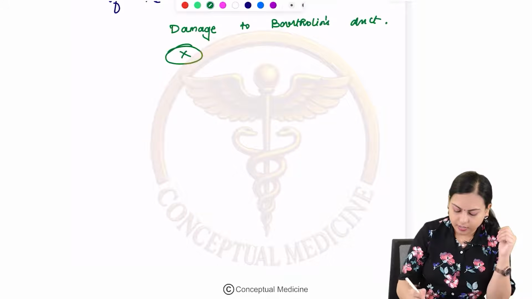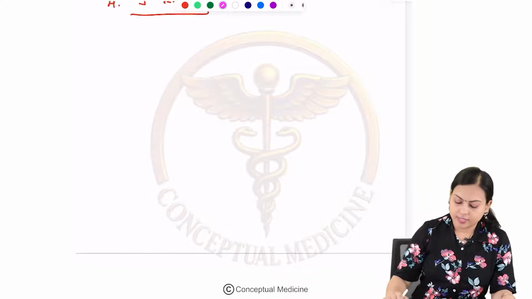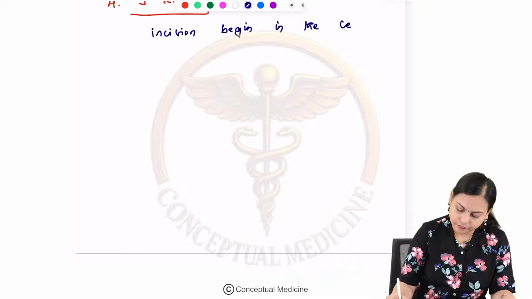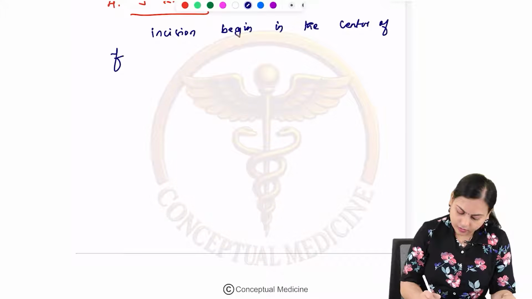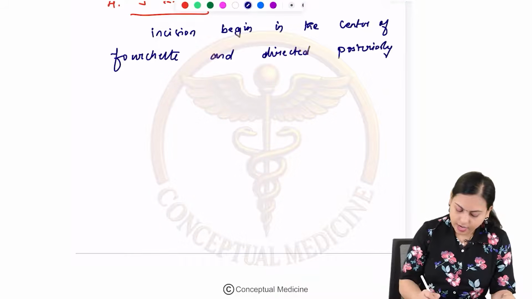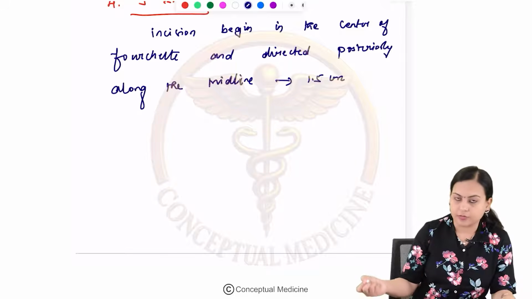And the fourth type of episiotomy is a J-shaped episiotomy, where the incision will begin in the center of the forehead and is directed posteriorly along the midline for about 1.5 centimeters.